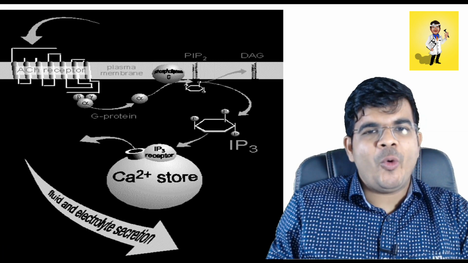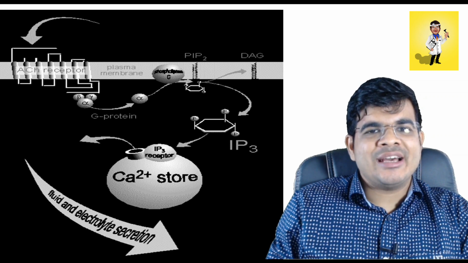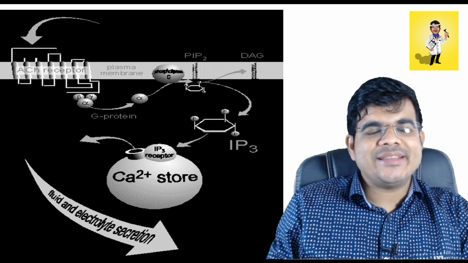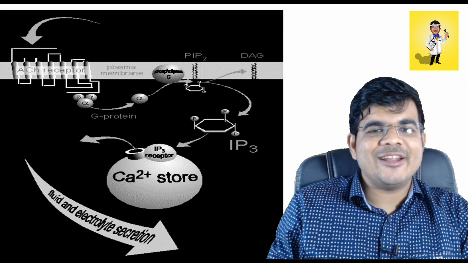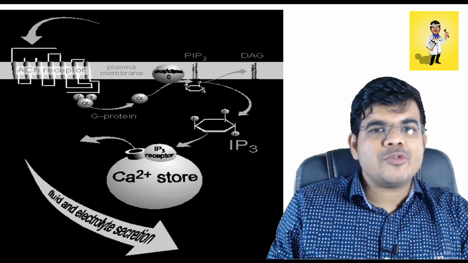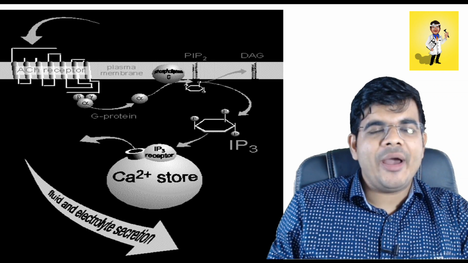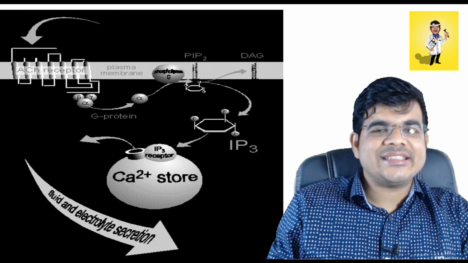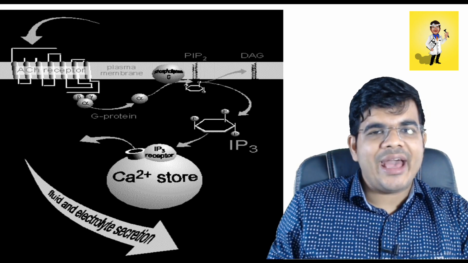As you saw in the video, when the acetylcholine binds to its receptor, the G protein coupled receptors get activated, and because of that, the IP3 DAG pathway gets activated. That is, the inositol triphosphate diacylglycerol pathway gets activated, and because of that, there is release of calcium from the sarcoplasmic reticulum, which goes on to bind to the calcium gated potassium and calcium gated chloride channels, and this results in contraction of the myoepithelial cells, which is going to cause release of granules from the acinar cells.